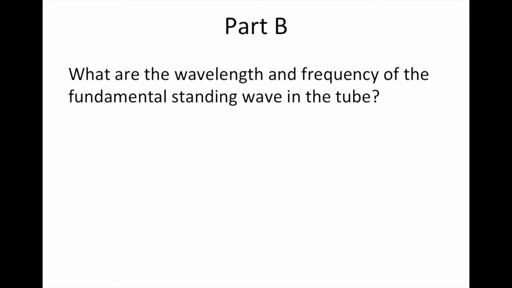Part B of the problem asks, what are the wavelength and frequency of the fundamental standing wave in the tube? Luckily for us, we already know what the fundamental frequency is because we assumed it in the last problem. We said it was 262 Hz. So that answers half of the question. Now we just need to find wavelength, which is just as easy. If we revisit the equation v equals f times wavelength, we can plug in our numbers and solve for lambda. We rewrite our equation to get lambda by itself, and we plug in our numbers and solve. We should get 1.31 meters as our answer.